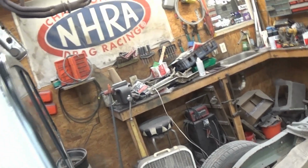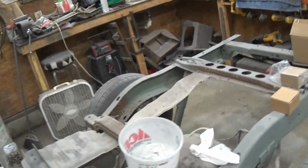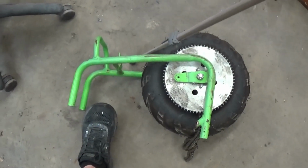And you just keep coming down as far as you want, or to get as much of the orange peel gone as you want gone, or feel comfortable getting down. But we get it slick like that with a 600, then we'll come back over it with 1000 or 1200 and do the final cut. And it'll be fine. All right, let me put y'all back on the tripod. I ain't getting nothing done. There's the mini bike cut in half. So we're working on that too.